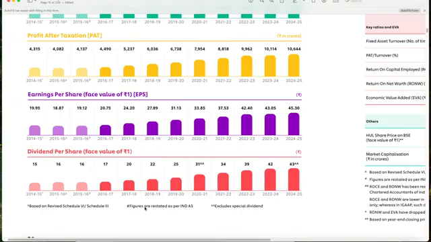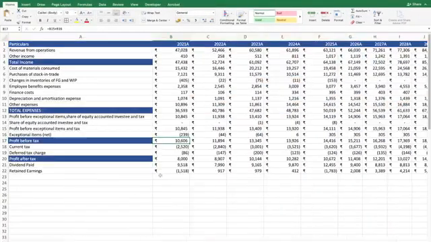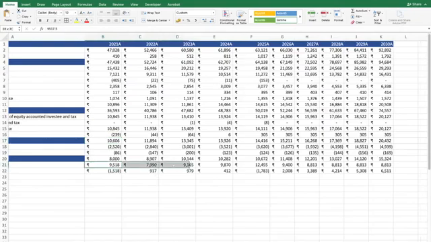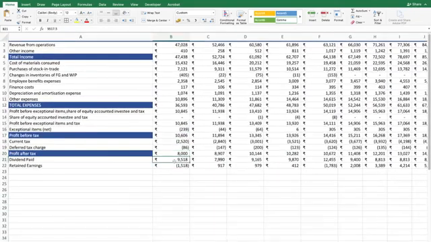Right. So most of the time, HUL gives a lot of dividend. If you see, it is computed here as well. Look at the dividend paid. 8,000 was the profit after tax. They paid the dividend as 9,500. So how are they paying so much dividend, more than the profit? Actually they are burning their cash, right?